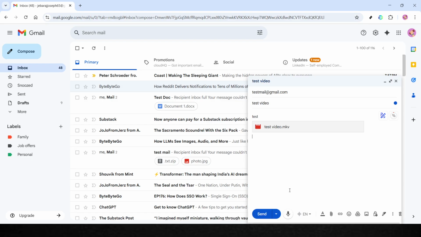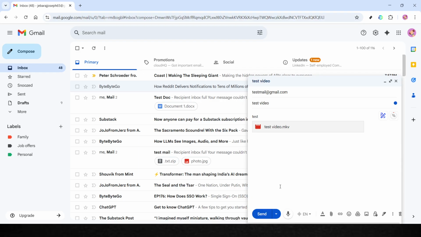Once the video upload is complete, select the uploaded video and click on the Insert button at the bottom of the window. This action will add a drive link to your email, allowing your recipient to watch or download the video. Before you send your email, it's crucial to ensure that the sharing settings are correct. By default, the file may be private or only shared with specific people. To adjust this, hover your cursor over the video link and click on the Edit Link button that appears. Change the permissions to make it accessible to anyone with the link, ensuring your recipient can access the video hassle-free.